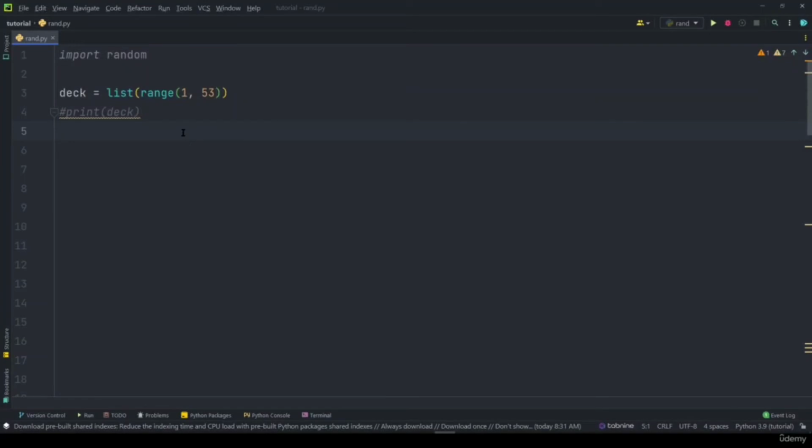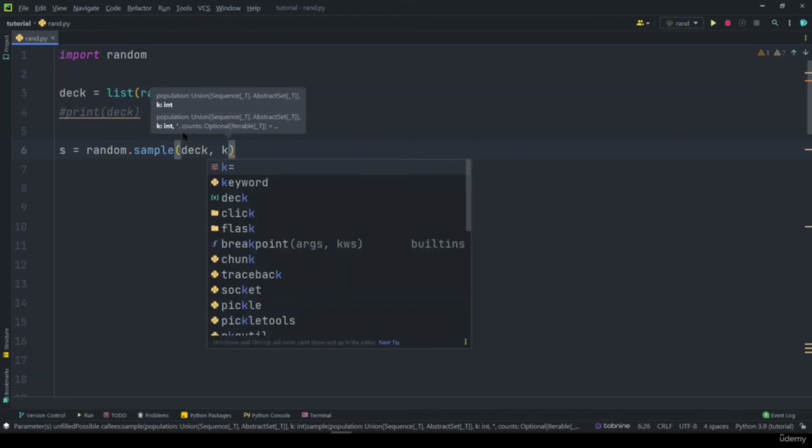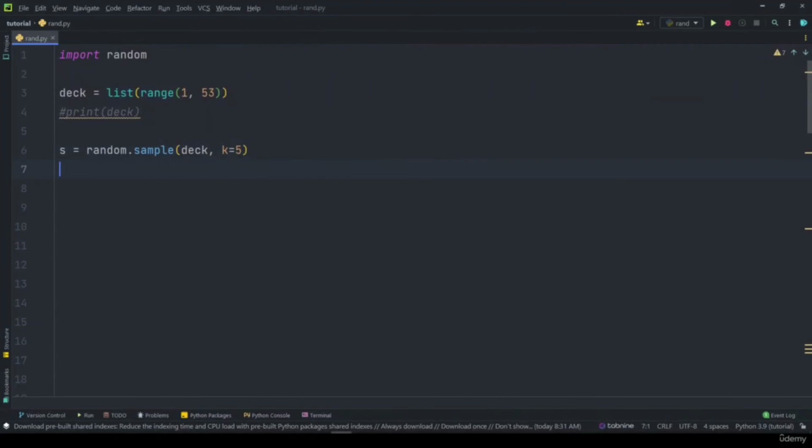We can say s is equal to random dot sample, and we have to pass in that list, and we say k is equal to 5. K says how many random numbers we want in total.